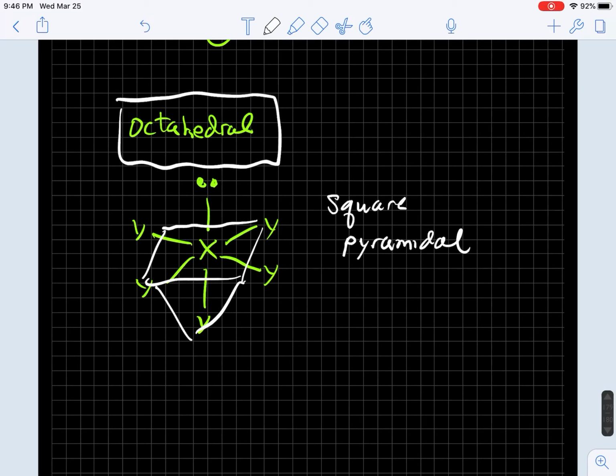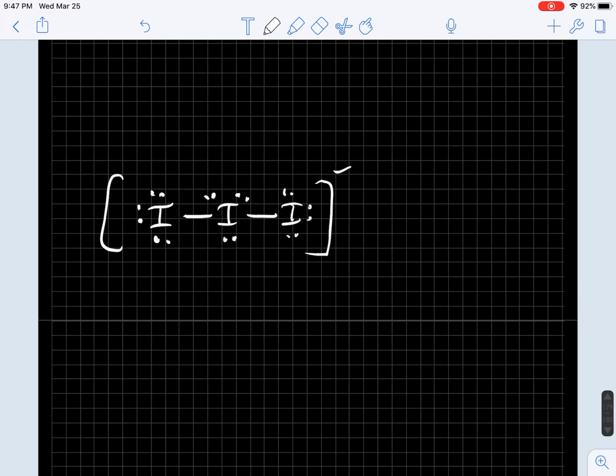Now your book has a chart in it that does a good job of summarizing all these shapes. So what do you have to do on the test? On the test, I would draw a Lewis diagram, and then you would say, well, all right, what's the geometry here? So if I drew something like the triiodide ion, so we go back to the example from the last video. So here's my iodine, and we have 1, 2, 3, and then we have the other iodine. And they say, okay, well, what's the geometry with respect to this? And the geometry, again, is always based on the central atom. So we look at how many things there are around the central atom. There's a bond, a second bond, and then 1, 2, 3 unshared pairs.